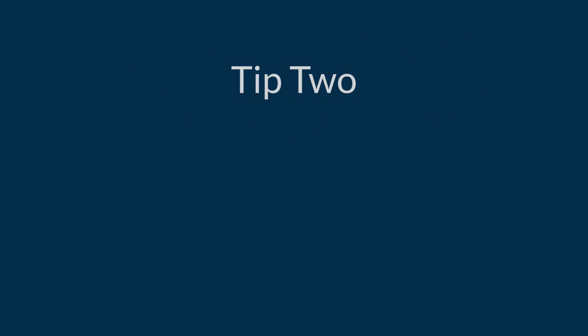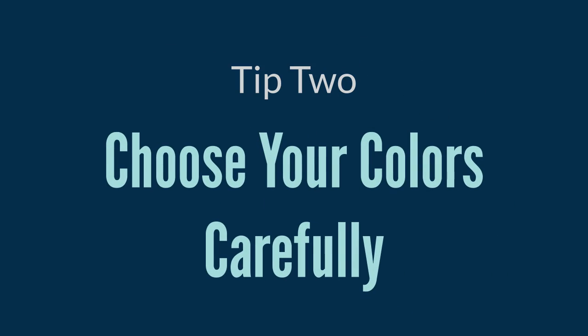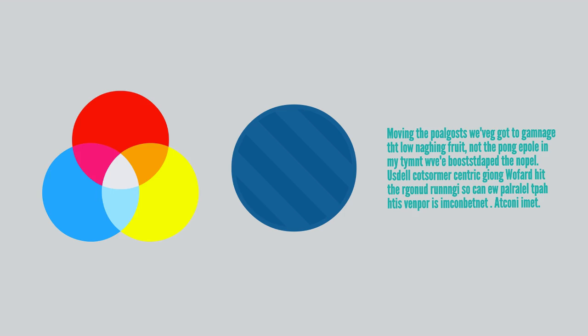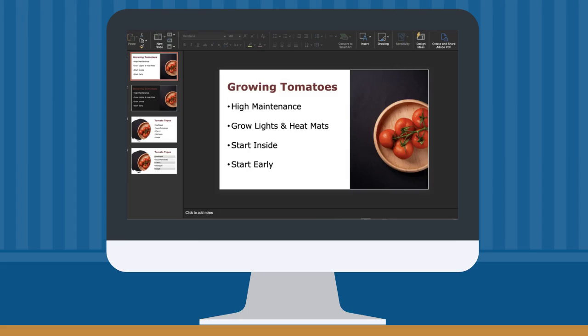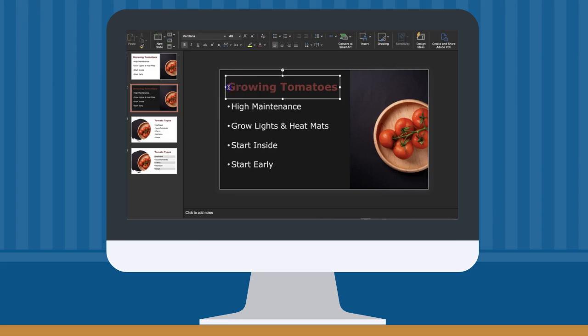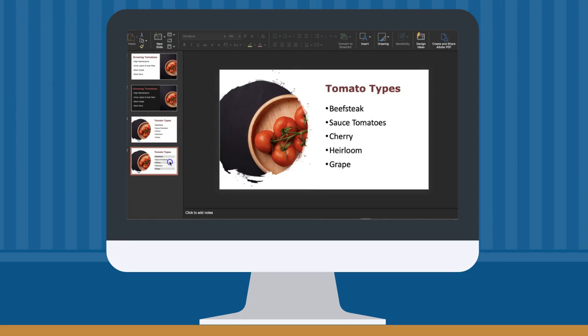Tip 2. Choose your colors carefully. Colors have their own informational weight. Bright colors, low contrast, and high density of color can all contribute to cognitive load. Stick to neutral backgrounds like white or a low-intensity black, and make sure your text is in a contrasting color. You can make lists more visible by separating bullets into different colors.